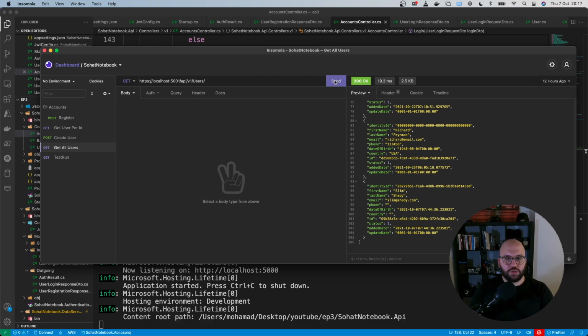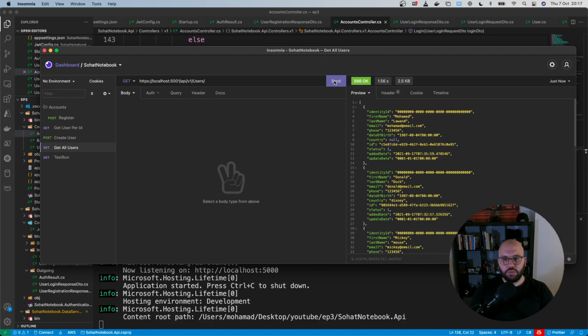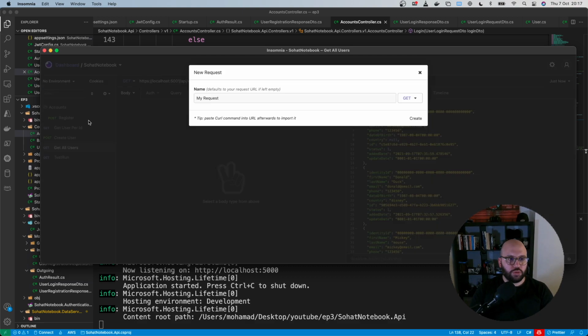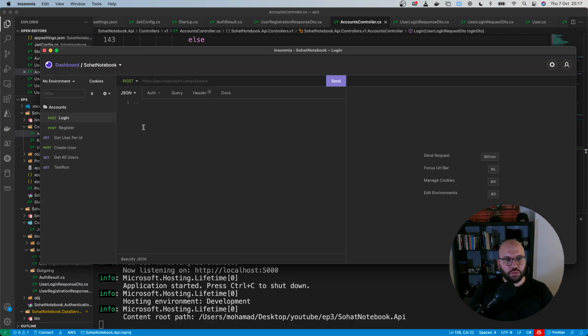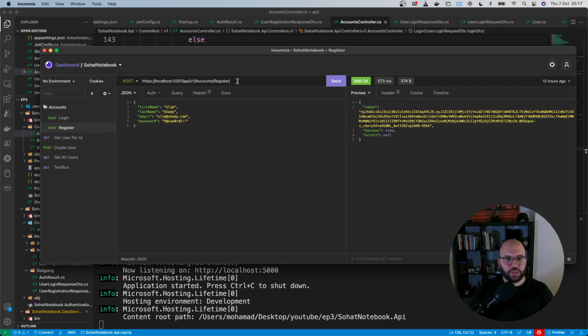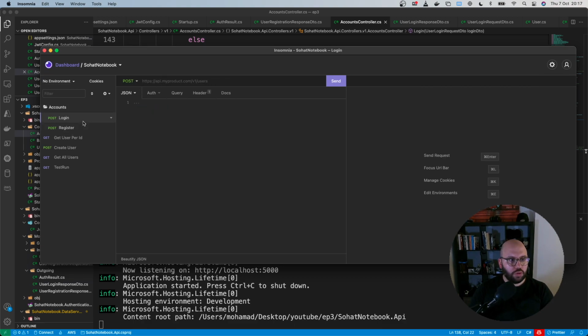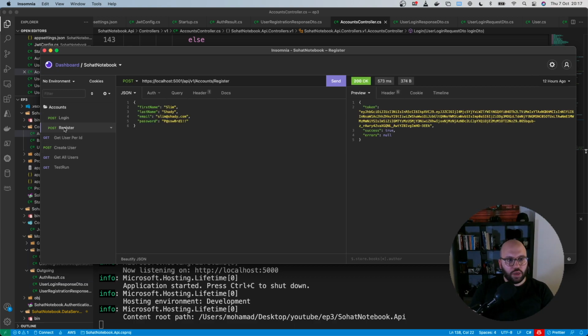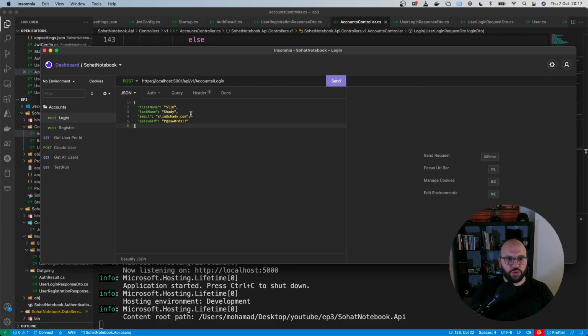And basically first let's do this. Perfect. And now let's add a new request. So a new request, we're gonna call it login, and it's gonna be a post, and it's gonna be a JSON body. And we're gonna click on create, and then basically we're gonna take the same as this, copy, put it here, paste, and instead of register it's gonna be login. And we'll just take this same body, and we're just gonna remove what we don't need, which is gonna be the first name and last name.